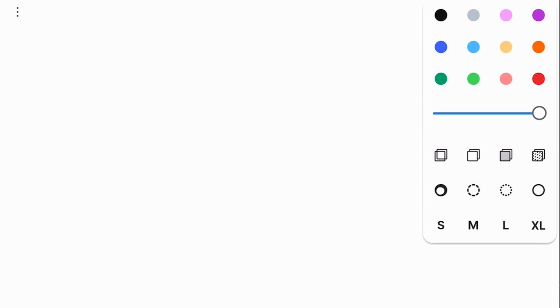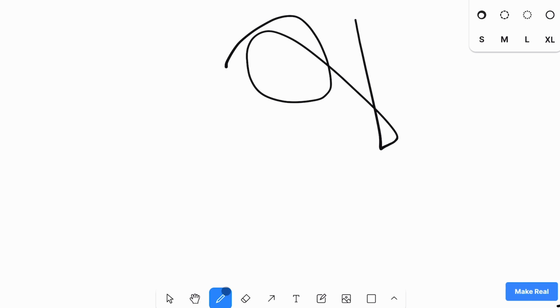Now, over here, you can create multiple pages. You can think of it like threads. You also have other drawing options over here. Now, over in the bottom, we have the main sauce. The first one is the cursor option, which is the default option. Then, there's the grab option. Then, you have the pencil option, where you can draw something with a pencil if you want.